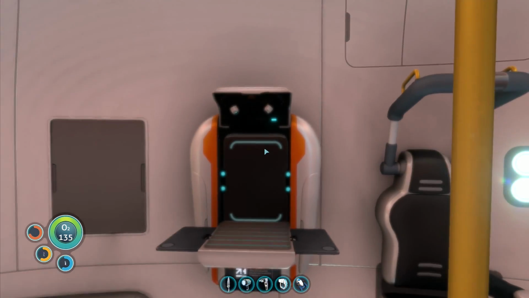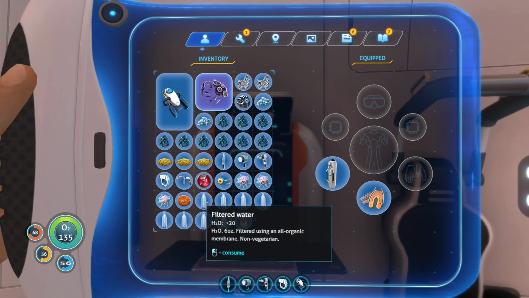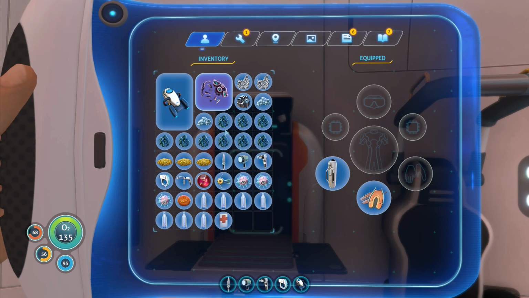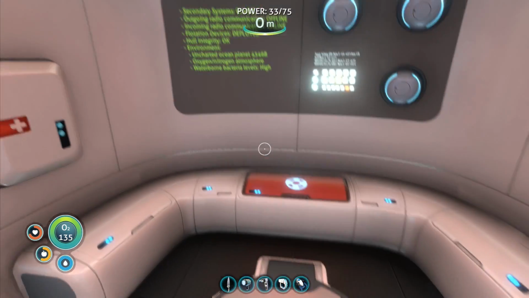There's a load of water that we've got now. There we go, I've got masses and masses of water. That ought to keep us going for a little bit. So I'm going to have that one and that one. So it takes up to 96. I got a load of titanium here, which is what we need to use for building. I got 1 lead there. Cave sulfur, we don't really need a lot of at the moment.